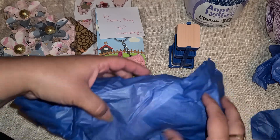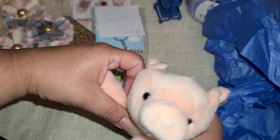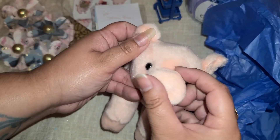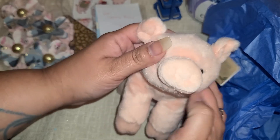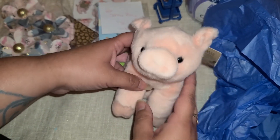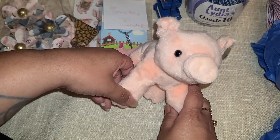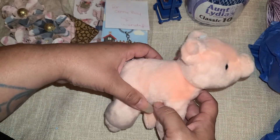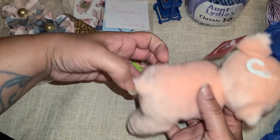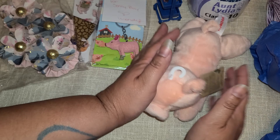What is this? It's a Wilbur — look at him, he is so cute. I'm sorry girly but I don't think I'm going to be able to hold on to him — I'm pretty sure that Sunny Boy is going to see him and run with him. All these little plushies he gets he basically names them all Wilbur. He has a little beanie baby pig that he carried around from preschool all through elementary every day everywhere — that thing I could wash it in bleach and it still looked dirty, it was just stained. Thank you so much, he's so cute. I'm going to try to hide him for a little bit and keep him for myself.